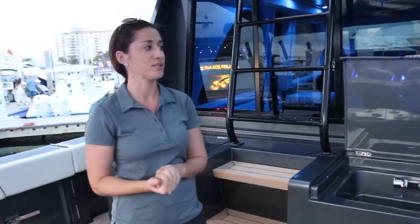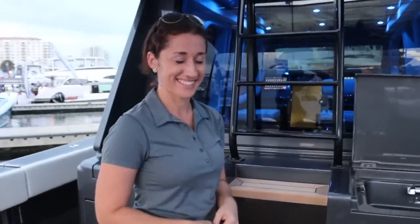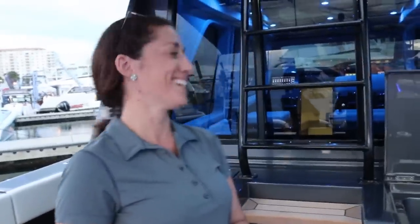You know, we've gotten it up to 67 miles an hour. 67? 67. Oh, whoa. Yes. You tell me those quad 627s, how fast again? 67. What? Yes. Yep. 67? And that was in choppy-ish conditions. It was pouring out. Okay, so when are you going to let me do a sea trial on this boat?